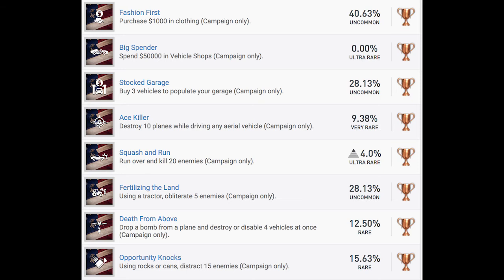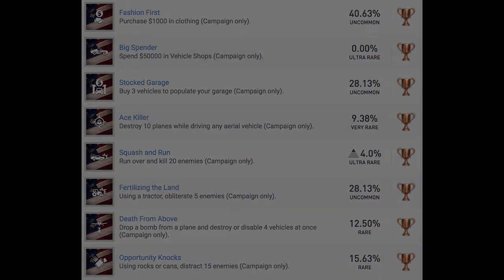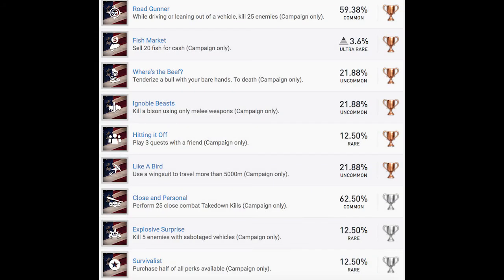Opportunity Knocks. Use rocks or cans to distract 15 enemies. I always hate those trophies because they're always a little bit buggy and they don't always count right. Road Gunner. While driving or leaning out of a vehicle, kill 25 enemies. I think that's a pretty typical trophy. You can probably just use a handheld grenade launcher again.